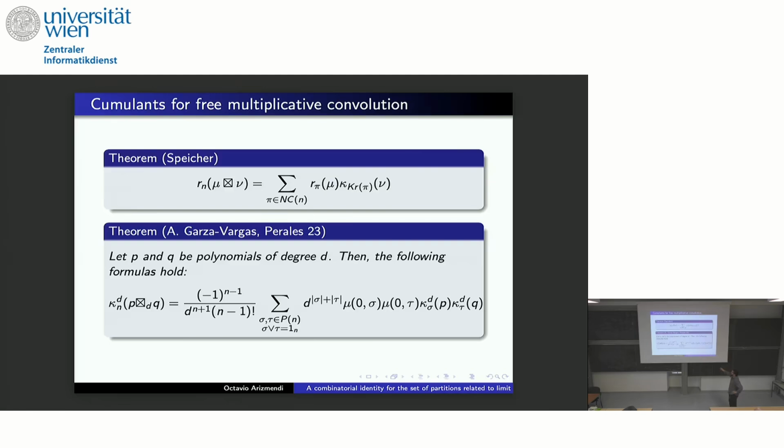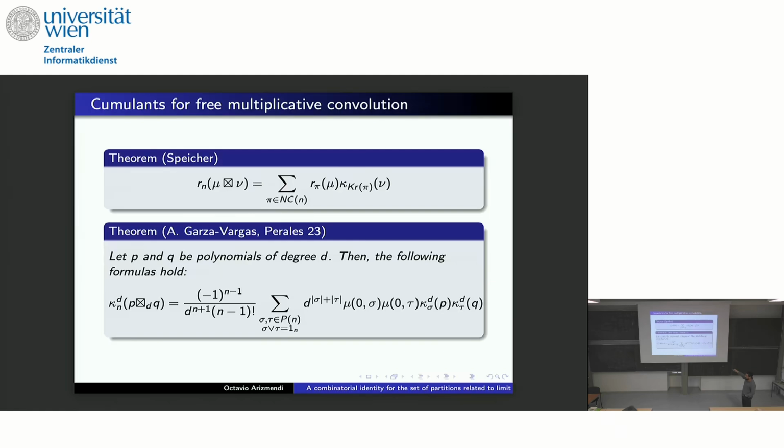Okay, now we can do also multiplicative convolution. As Philippe did in the morning, this gives this. So this is the P and its Kreweras complement. We found a formula for the cumulants for the multiplicative convolution, and that's where we realized that actually the other formula was better, because this is what we get for the cumulants. And it's exactly the same as before.